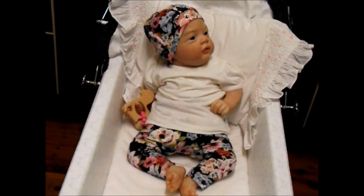I think it's cotton, but it's stretchy, like a jersey knit. And she's just got her same cream t-shirt on the top.